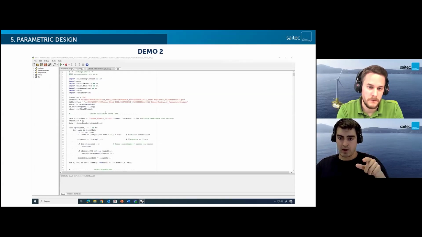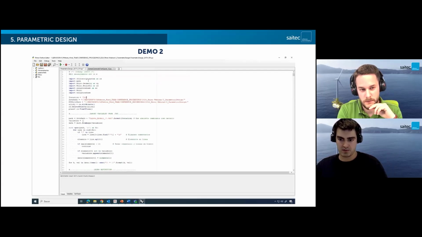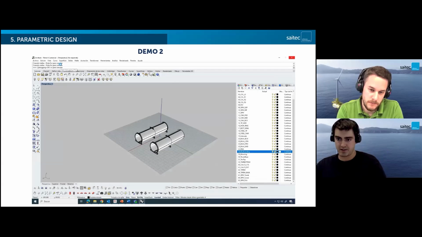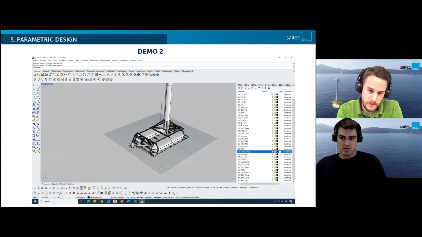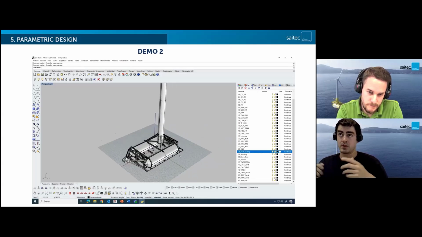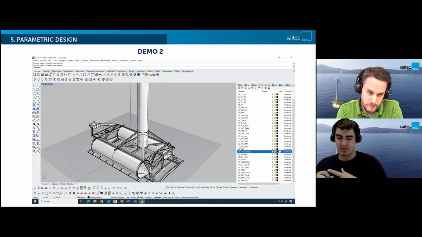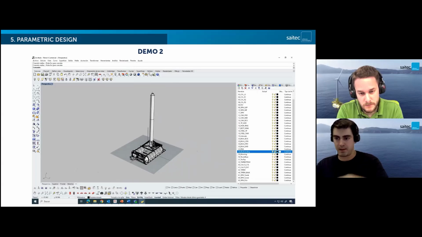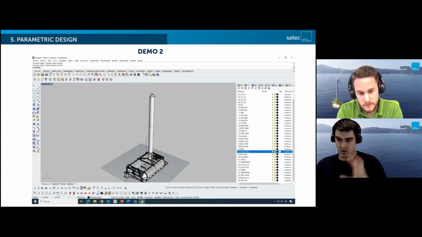So we save it, and if we come back to the script, we only need to change the iteration. In the first line, it is now iteration 2, and we run it again. As you can see in the new model, now we have these larger and more separated cylinders. So this is how we can reduce times in a modeling process in order to find the optimal design of the platform. Instead of changing manually, we only change these parameters and run the script again. But again, this is only for simplified models in the early stages of a project.